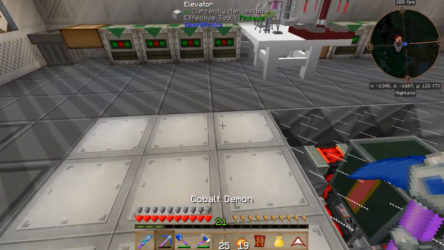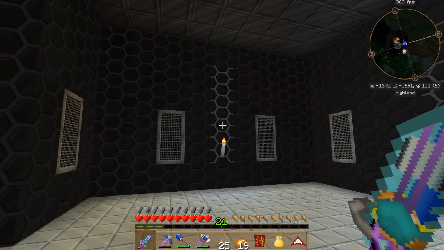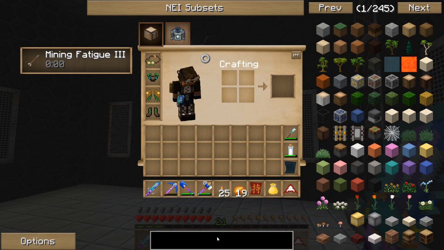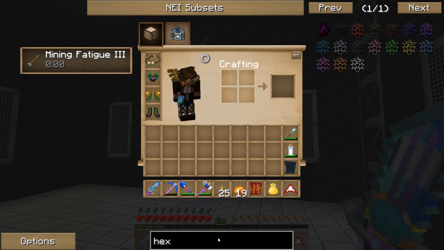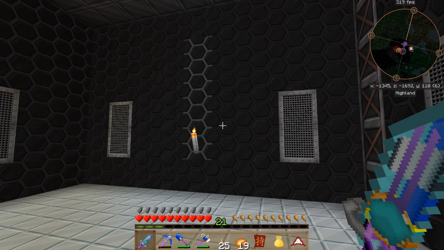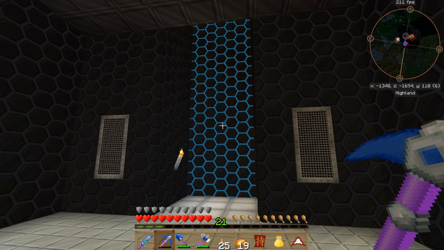I've had to get some coal because down here in the basement that I've been building on, I've been using some of this hex plating from Chisel 2. And this stuff, I love the way it looks. I've done a little bit of playing around with it, obviously, but you do need a block of coal with some stone surrounding it, and you get 8 hex plating blocks. So I've had to get a little bit of coal going with my Fortune 3 Cobalt Demon.